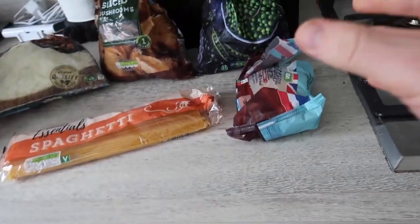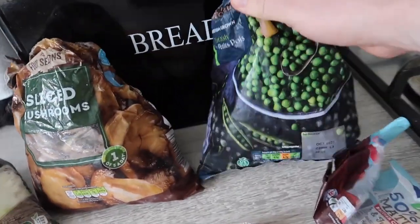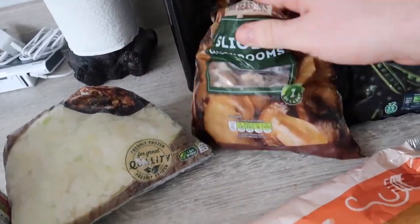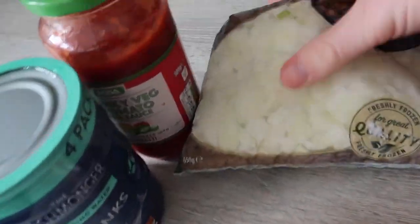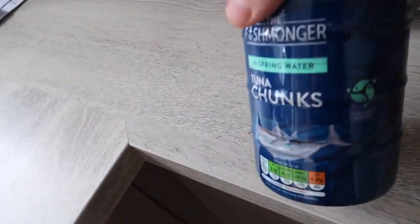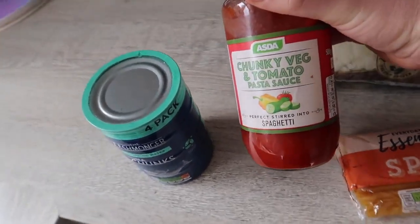It's the next day and as it's Easter Sunday all the shops are closed, so I'm going to make do with what I've got in the house, but this meal is still going to be pretty decent. For this meal we're going to need 30 grams of reduced fat cheese, about 50 grams of peas, about 50 grams of mushrooms, 100 grams of spaghetti, onions - about 30 to 50 grams - one tin of tuna, and 100 grams of pasta sauce.